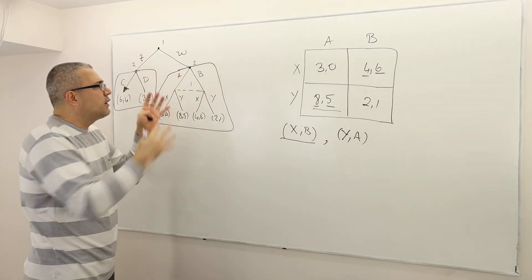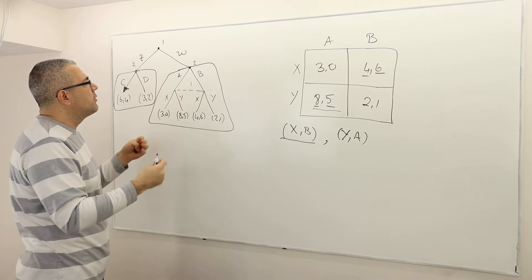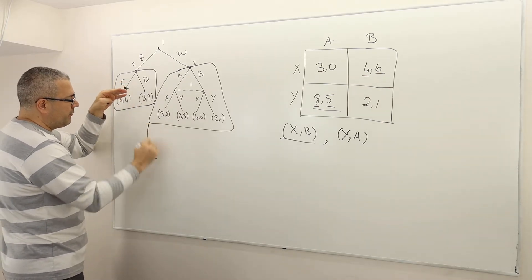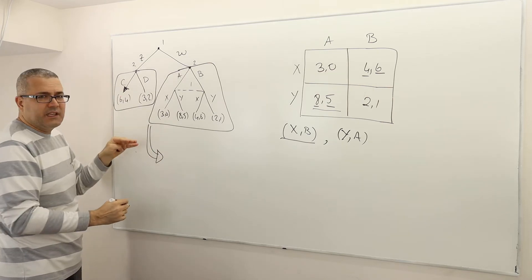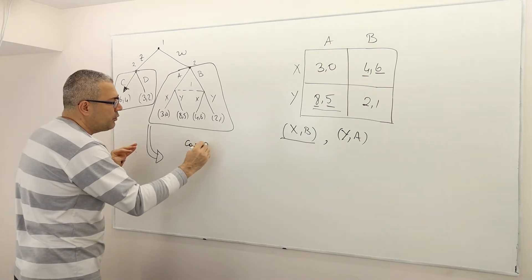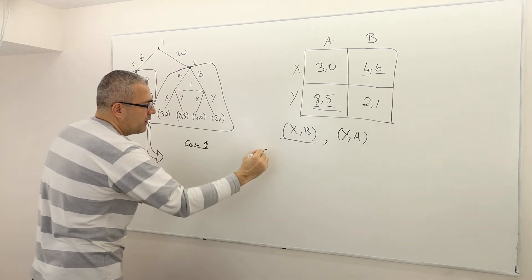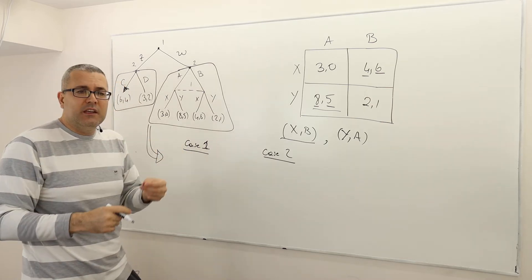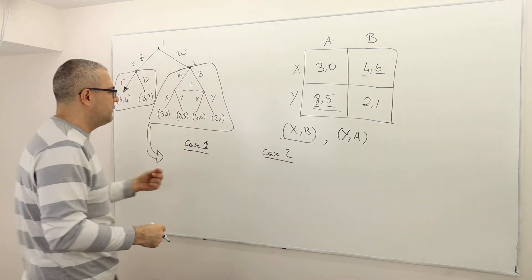So there are two optimal outcomes here. So what does that mean? Therefore, we have to sort of make this, transform this game into the following decision. But there are two cases. Alright, so I'm going to call them case 1 and case 2. Because each case is optimal. For that reason, I have two cases.